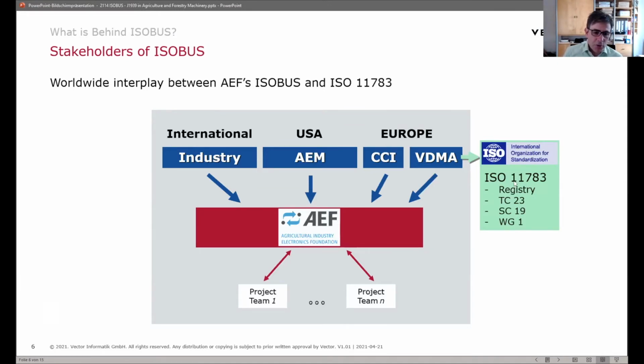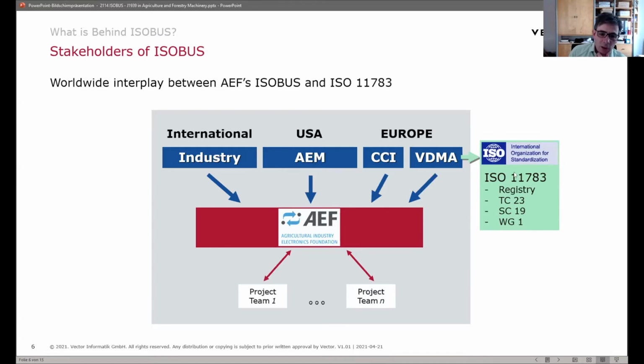But I would urge you to do this ahead and directly try to do this inside the AEF, because that will give you a better idea about the other stakeholders, and the acceptance is probably higher here in this consortium than if you come very late, at the point in time when everything is done here and is simply handed over to ISO to become an international standard.